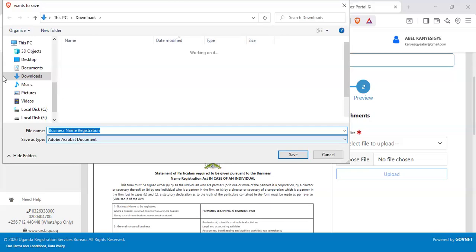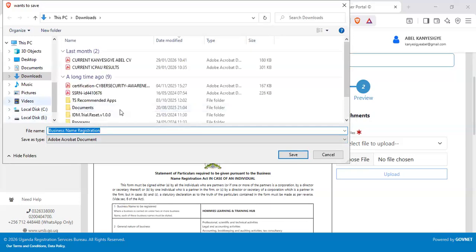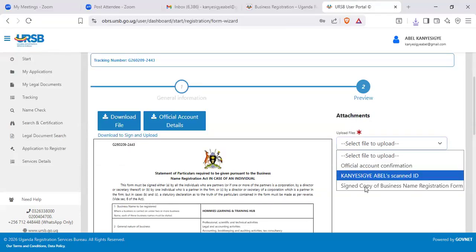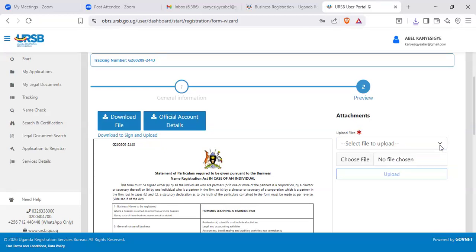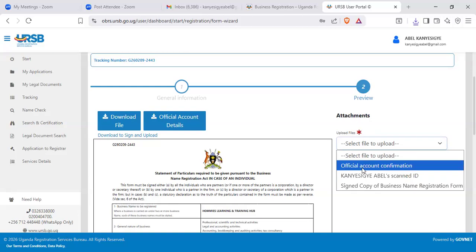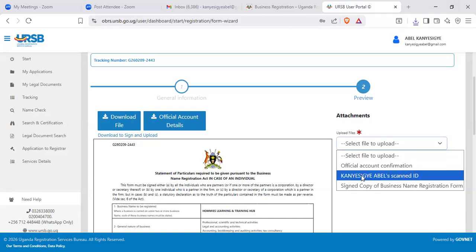Here they are giving you the document, so you can save it anywhere depending on where you want to save it. This is what you submit. This is what they need: the official account confirmation. You scan the national ID.